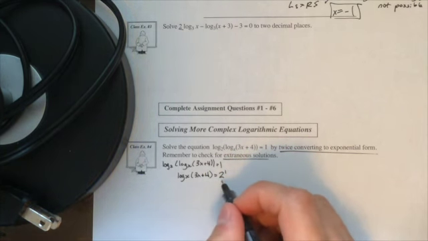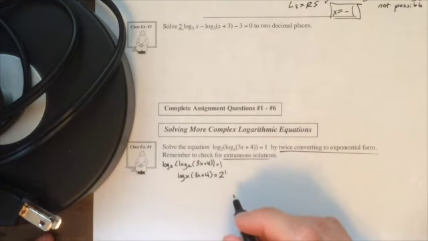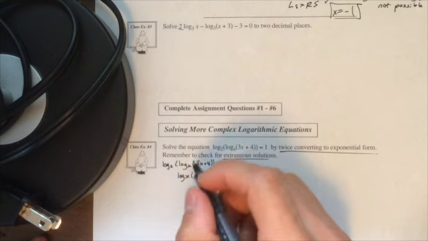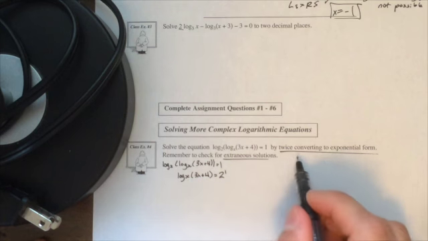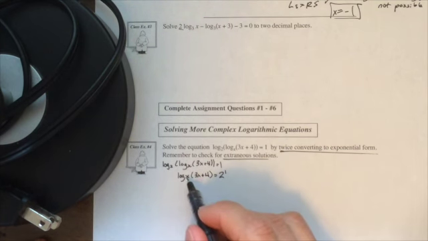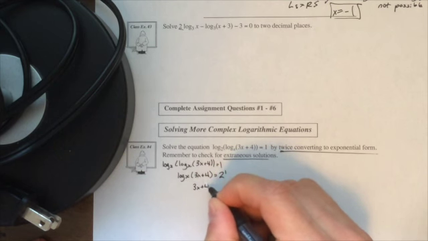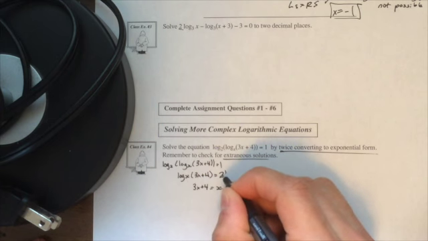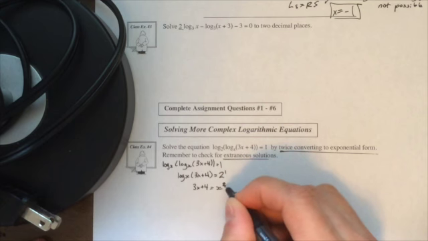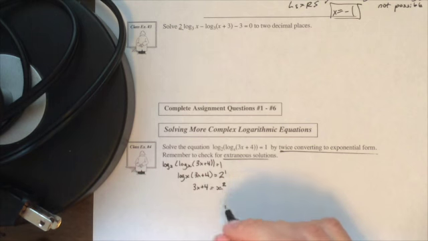And 2 to the 1 can just be written as 2. We don't have to write this as 2 to the 1. Now remember, another thing they want us to do is do it twice. And so now I have log x is equal to 2. So if I get rid of this log x, I have 3x plus 4, and x becomes the base, and 2 becomes the exponent. Since it was 2 to the power of 1, it's just going to be 2 left over. Now I have 3x plus 4 is equal to x squared.